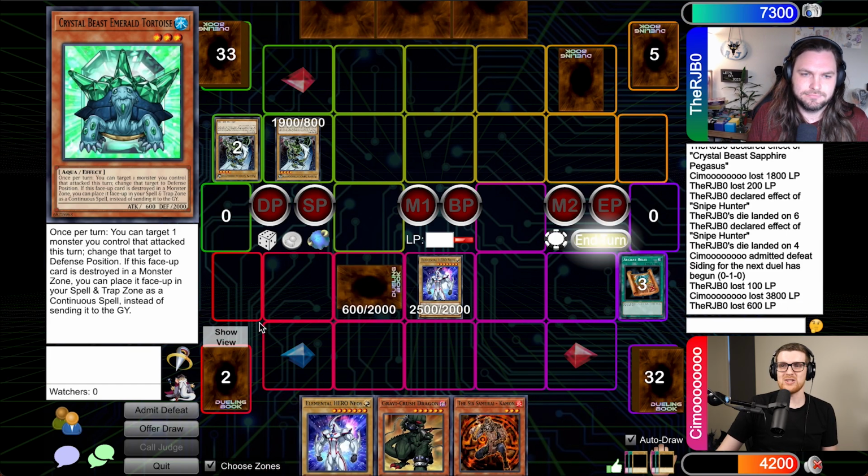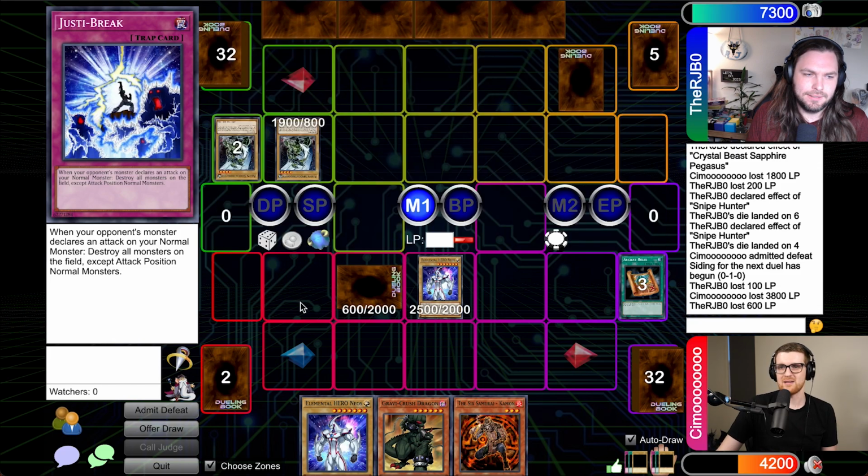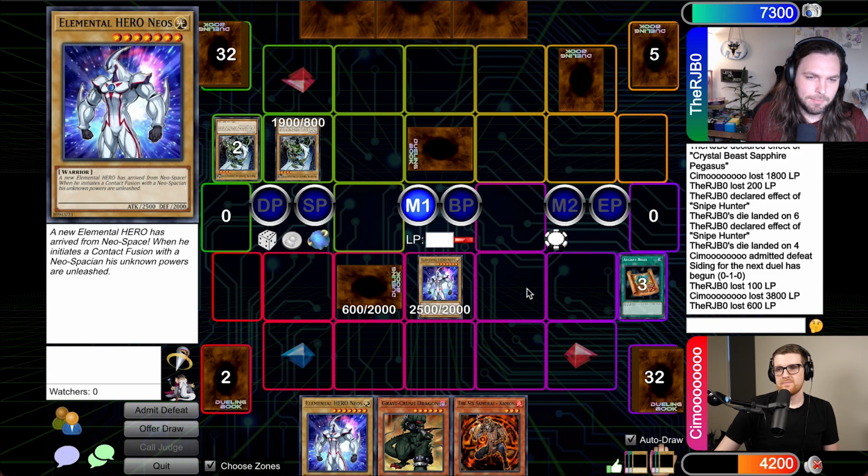I'll throw it to you. I could have done that last turn. I just read that Just Desserts wouldn't have killed it. I forgot that it's all attack position normal monsters. So, let's see. What do I get for doing this? Probably nothing. I get to live a turn. I will set a monster, and I'll set a back row, and I'll end my turn.